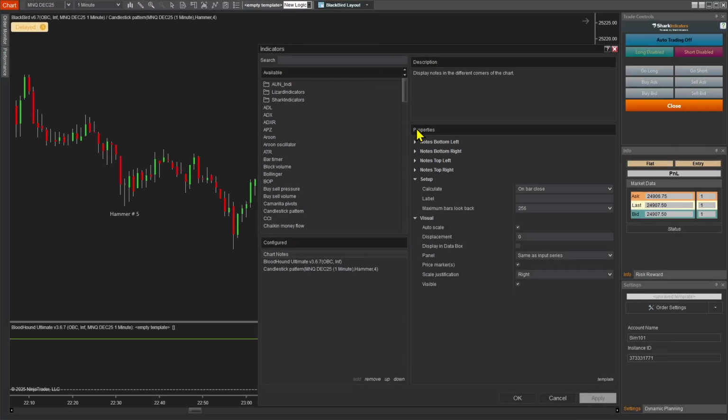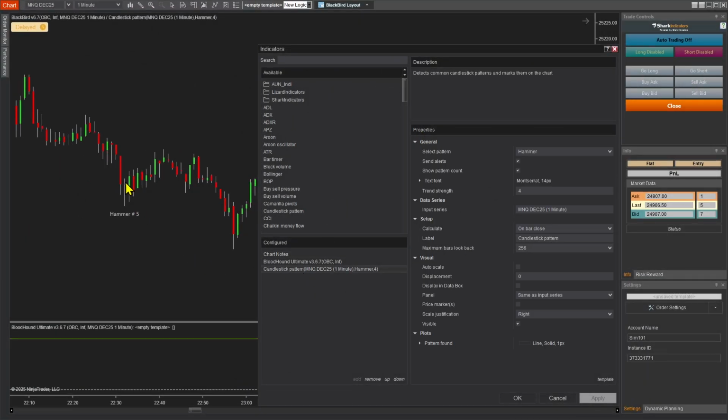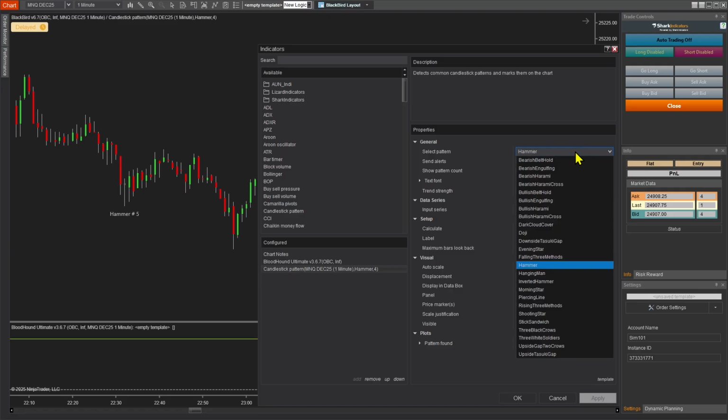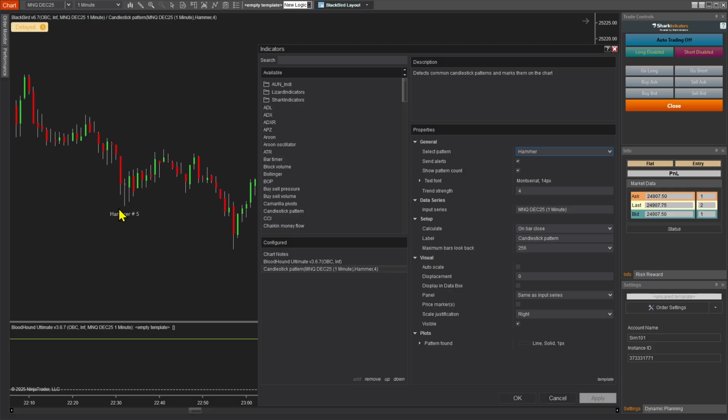So a lot of people use these distinct signal indicators where you have a third-party indicator, or in this example, we're going to use the candlestick pattern that comes with Ninja, where on a given bar, it will either be on or off. It's either a signal or nothing at all, right? So the candlestick pattern, if you're not aware of it, it's actually pretty cool. It gives you all these different patterns you can detect, and they'll make the bar gray and give you a little message here. So we're going to focus on the candlestick pattern indicator.